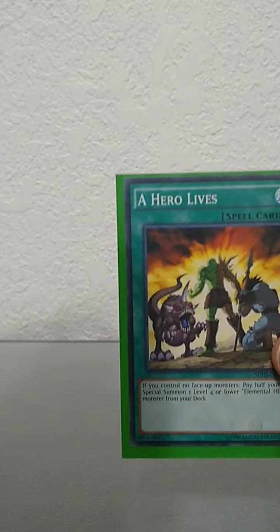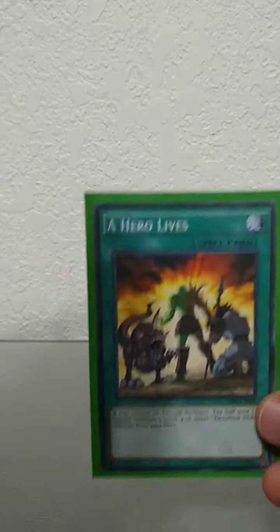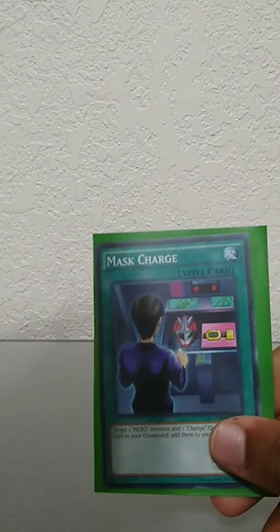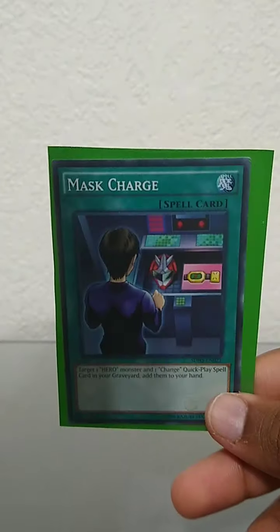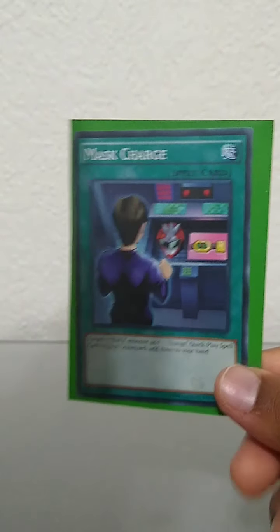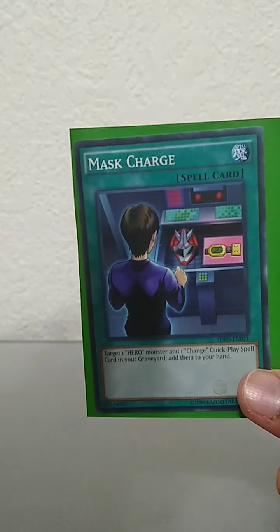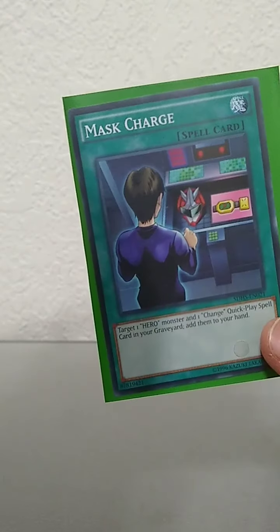1 A Hero Lives, good searcher, special summon from the deck, but the half your life points is kind of a steep cost, so you want to make sure that you time this card right. 1 Mask Charge. I only run 1 of these because every time I ran more than 1, it would brick a ton. So I'd suggest only running 1 Mask Charge, and sticking to that so that you can recur your Shadow Mist and stuff.